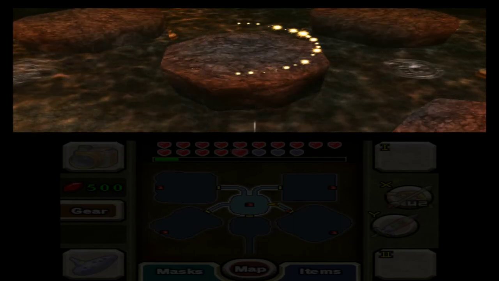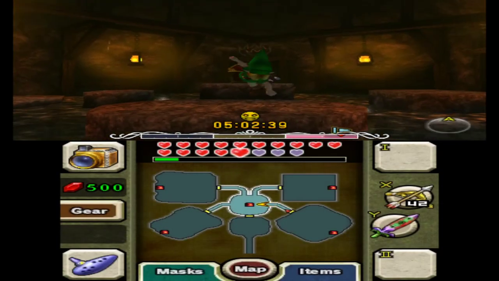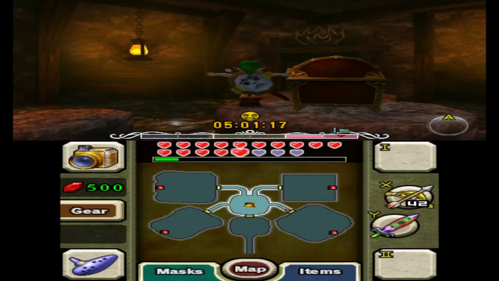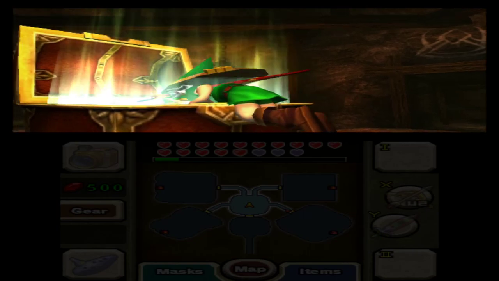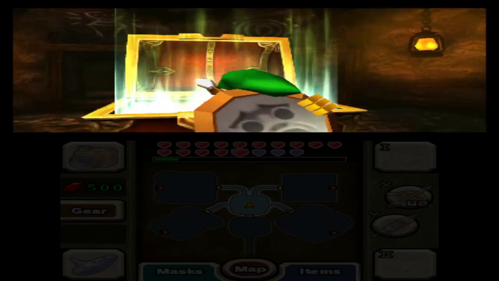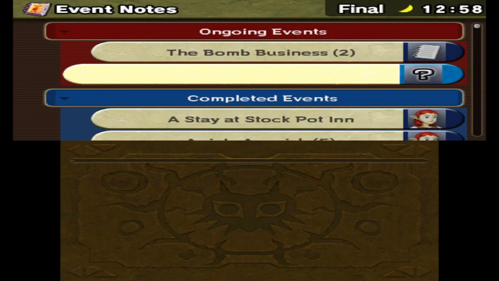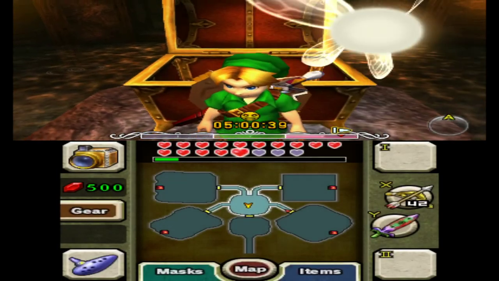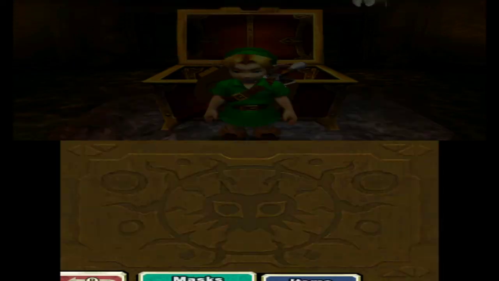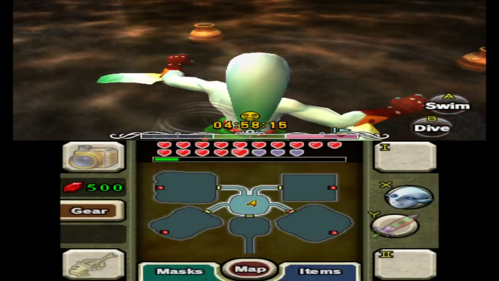there we go, we now have a chest. Oh my gosh, I'm glad I am done with this. And we get our heart pieces. We now only need one more heart piece, and then we would have gotten every single heart piece. Well, not every heart container, every heart piece, before we get into the final area. Because there are heart pieces actually in the final area.